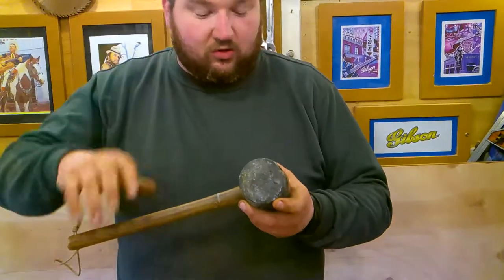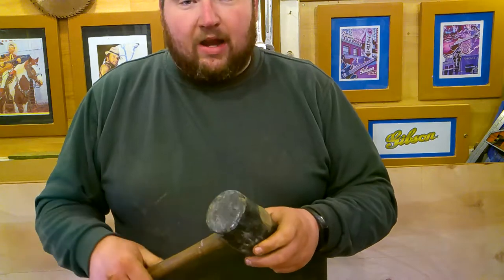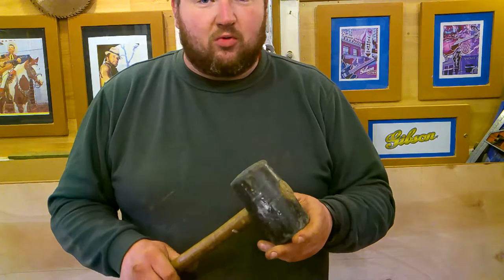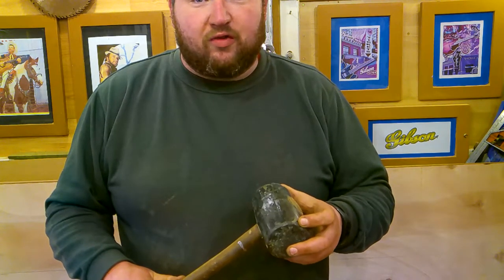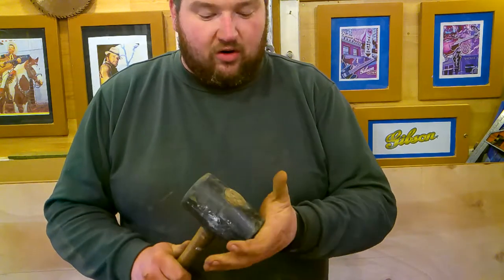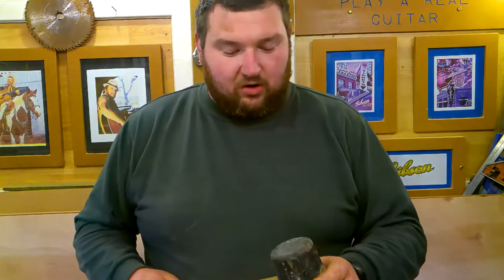The next one is just a rubber mallet. This is quite a big rubber mallet, bigger than you would normally see. And again, this would be good for putting in stakes. If you were out camping, for example, this would be good for putting in stakes and pegs and things. Also, if you want to move a workpiece up slightly, but you don't want to risk damaging the face of it, use a rubber hammer, because a metal head, whether it's steel or wood or whatever, has a good chance of leaving an imprint on the workpiece.